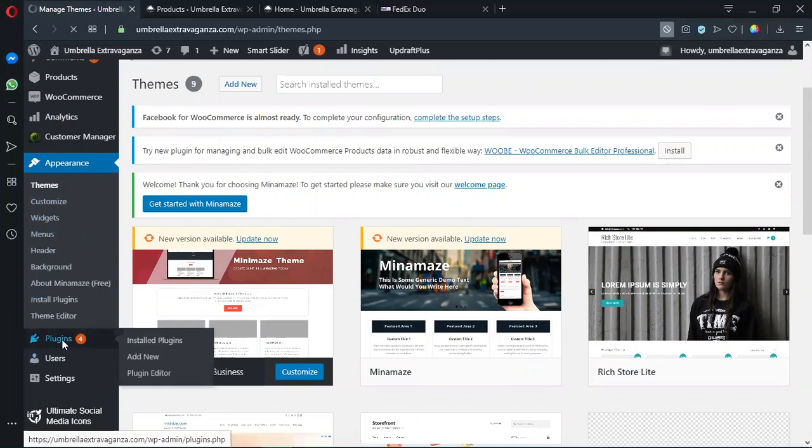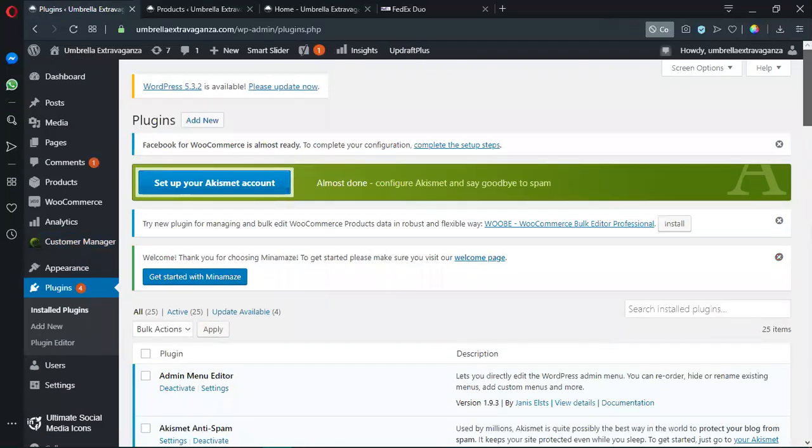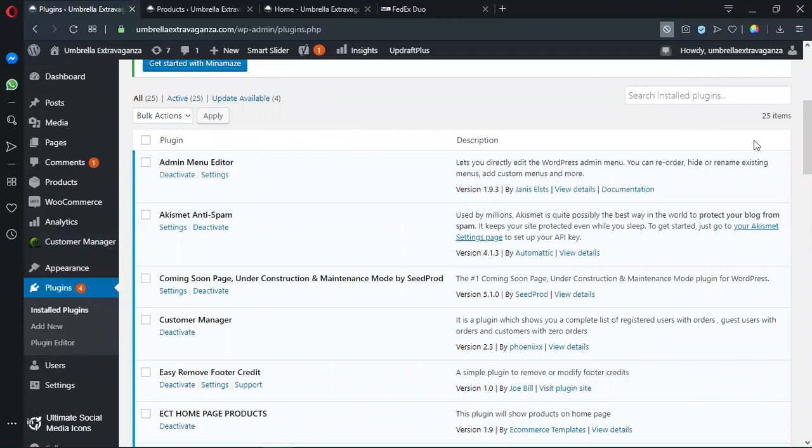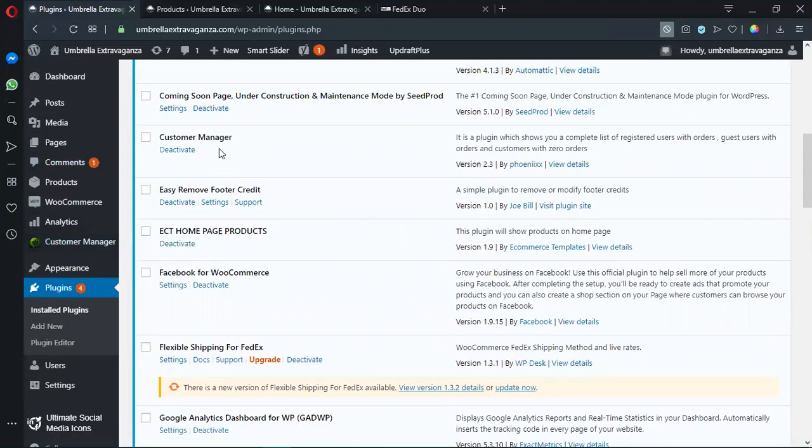The next one is plugins. Plugins are basically like the different parts of your website that add a function. So for example, like your security, I have a plugin for security. For the customer manager I added, this is a plugin which I added to your website.